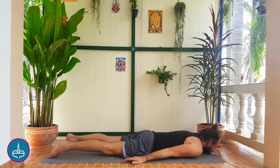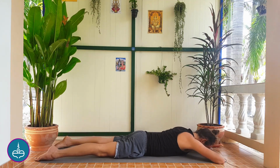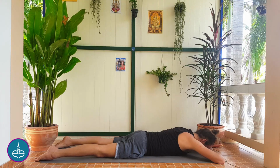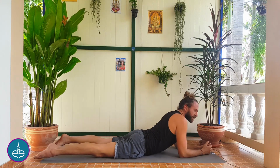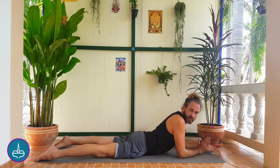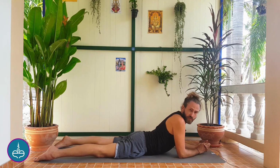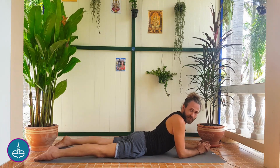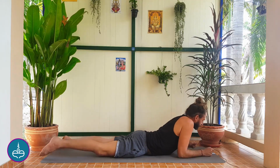Release the hands. You can make a pillow for your forehead. This will be our resting pose. You can come up to your elbows just for the demonstration. So the pose we're going to do now is the Dhanurasana, the bow pose. We're going to hold it with the breath of fire for 90 seconds, 1.5 minutes. So I'll demonstrate the pose first and then we'll do it together.